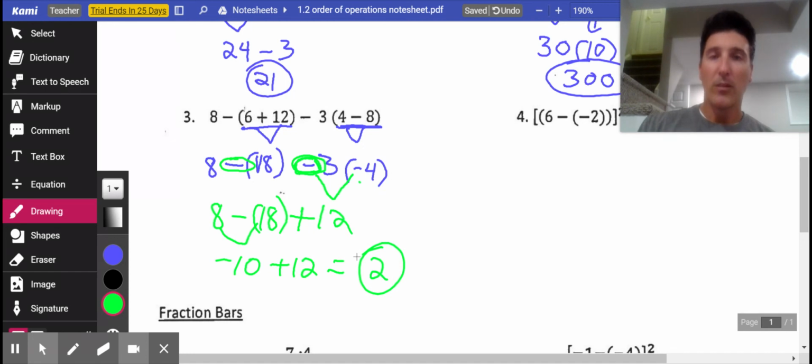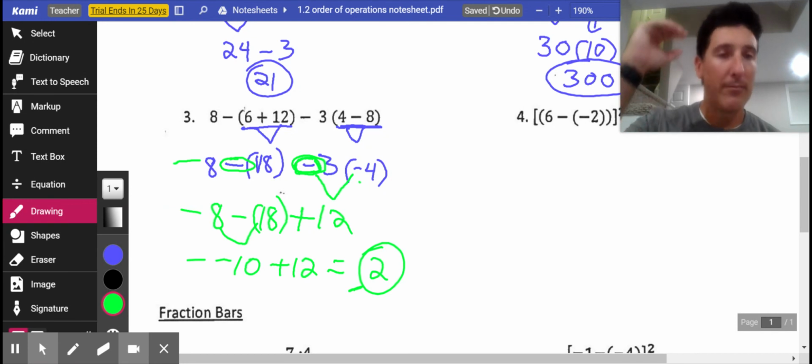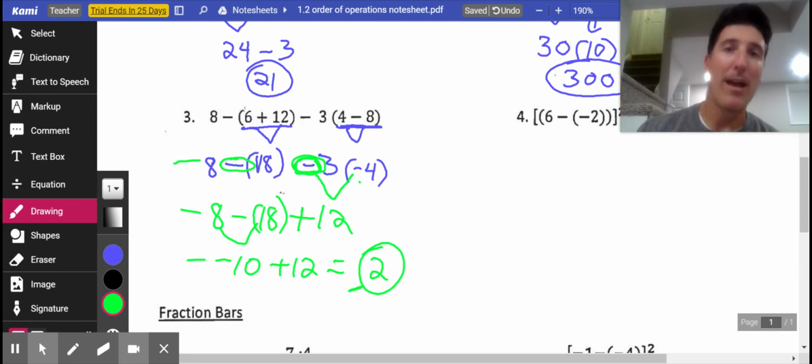All right. So one of the big things to take out is, look at all the work. Look at all these steps. 1, 2, 3, and actually this last one, 4 steps. Please show all your work. I'm not going to give you big numbers, but just like math, you got to be real systematic. Parentheses first, then exponents, then multiplication, division left to right, and then addition, subtraction left to right.